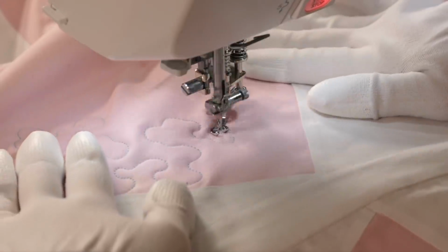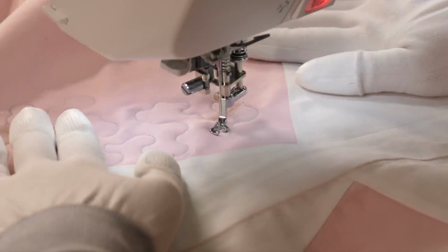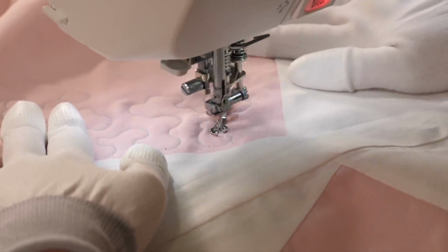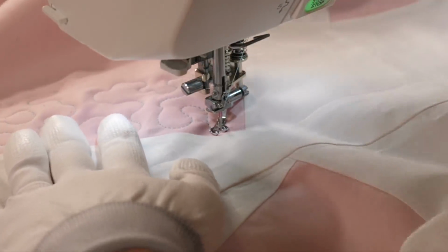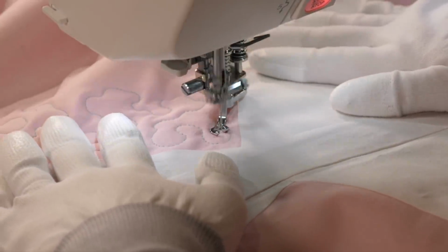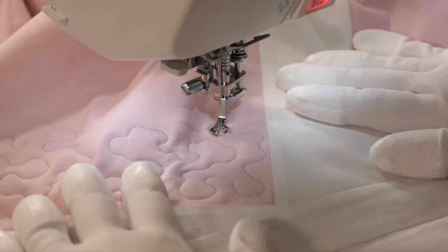Now, if you're newer to quilting, you might find that's a little tricky at first, and that's okay. That comes with practice. Sometimes worrying about things like stitch length and consistent spacing is kind of like worrying about what your handwriting is going to look like when you're still learning how to quilt. So don't stress out about that. Just keep focusing on your breathing, don't forget to breathe, and your nice meandering line.